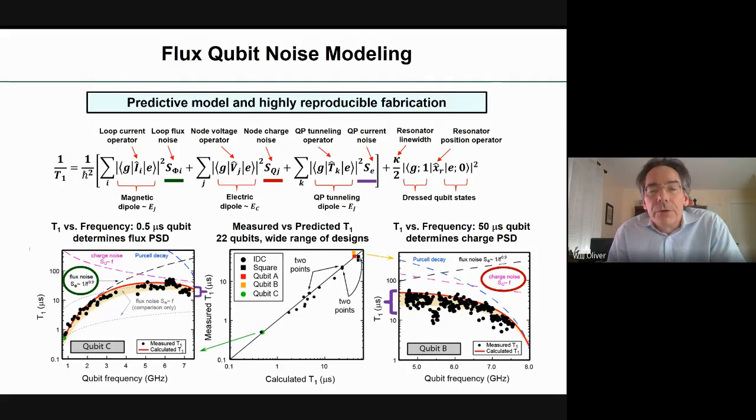Okay, and this says, I think, two things. One is that the model seems to be pretty accurate, or at least captures the key decoherence mechanisms. But the other thing it indicates is that the fabrication is reproducible. We can make the design that we want to make, and not only can we make it, but when we measure it, we're not missing something, it actually works. So that was published a few years ago in Nature Communications with Fei Yan as the lead author.